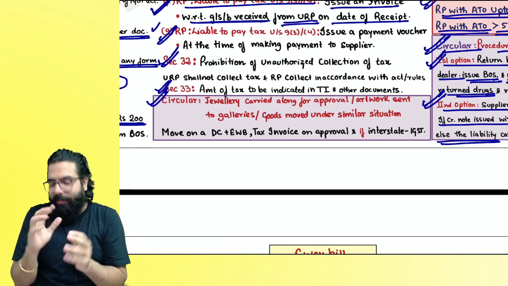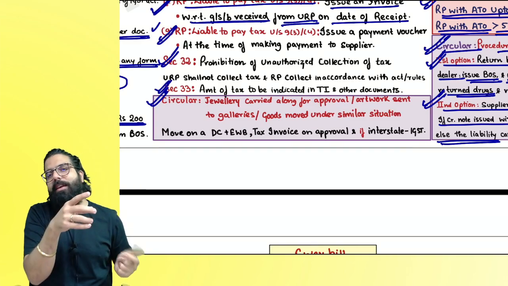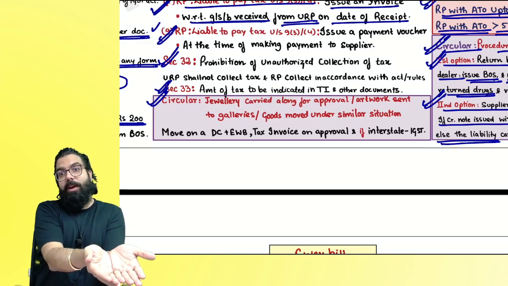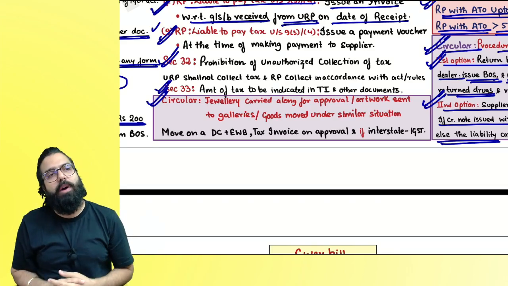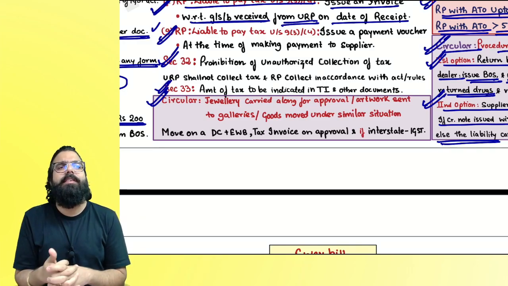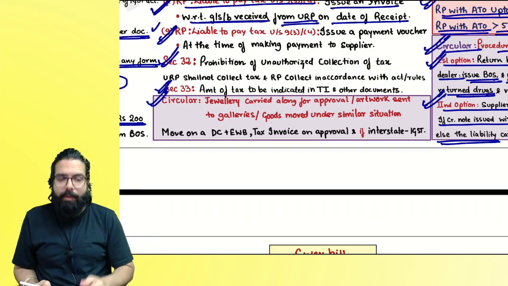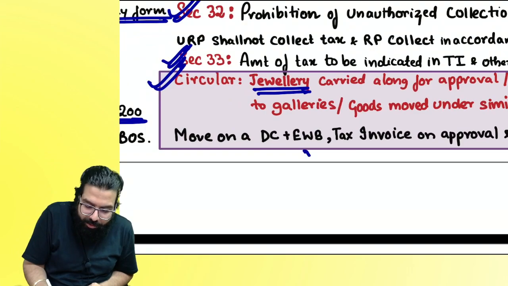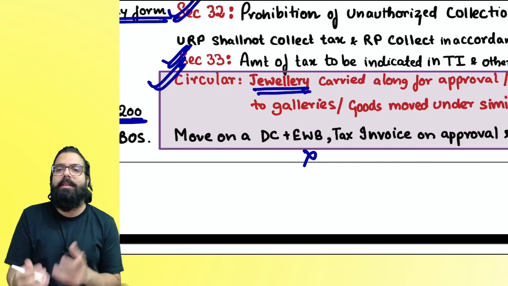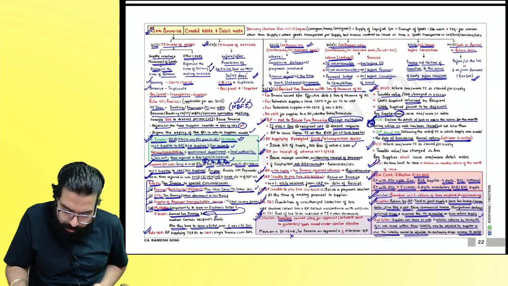Are we clear? The next one is if you are taking artwork from one state to another, at the time of sending, send it along with a delivery challan. If the person says, I like it, the artwork is approved, then you will issue an invoice and charge the appropriate GST. Intrastate, CGST, SGST; interstate, IGST. One small point: when we learn the e-way bill chapter, you will see that when jewelry is being moved, an e-way bill is not required. This is one specific case, but for other things like artwork, an e-way bill is required. Are we clear, everyone? Here we are done.